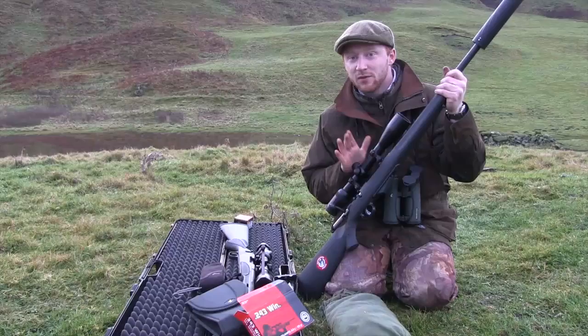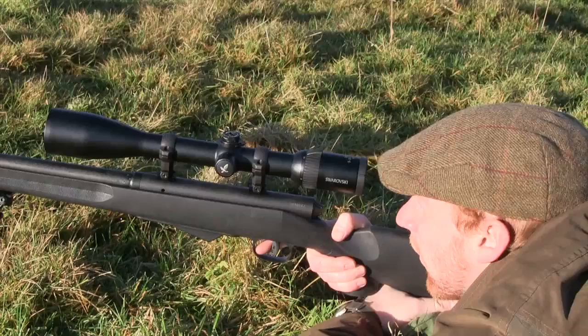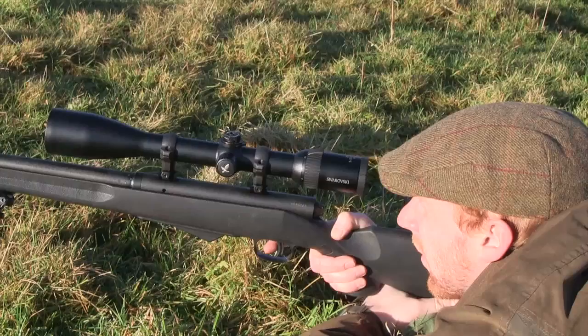This is one of the first rifles to get out to a sporting journalist to really have a good play and test in the field. So it's going to be very interesting to see how it actually performs on live quarry. I've shot it already today. Despite having quite considerable gusting winds, it shot very well.